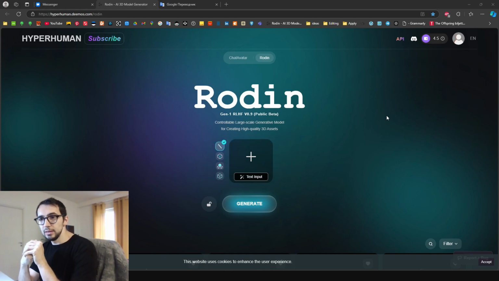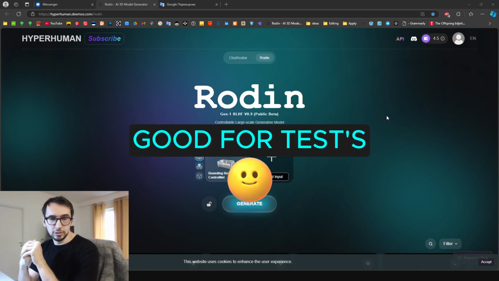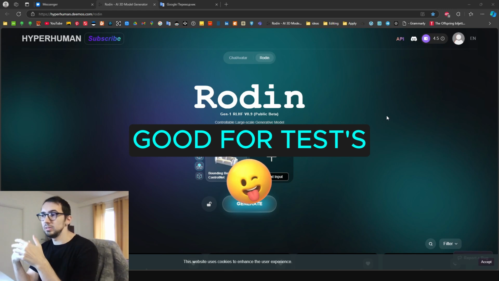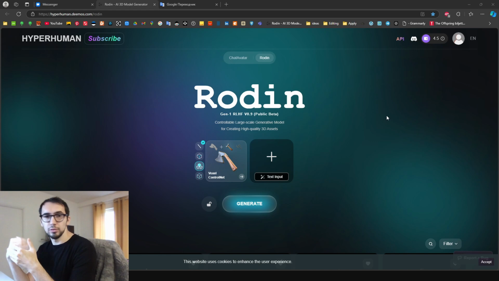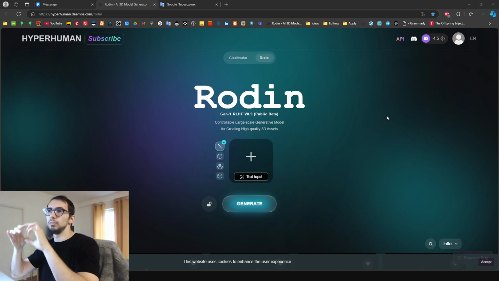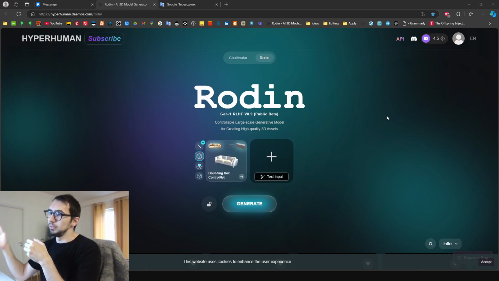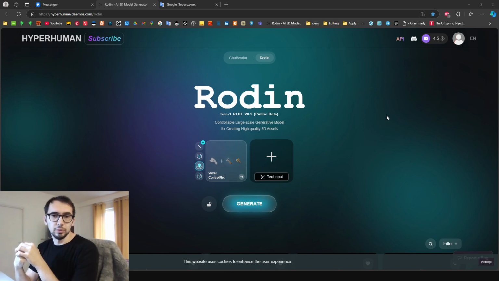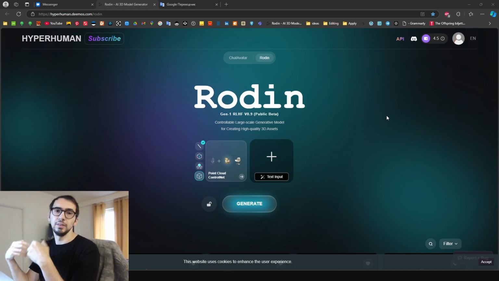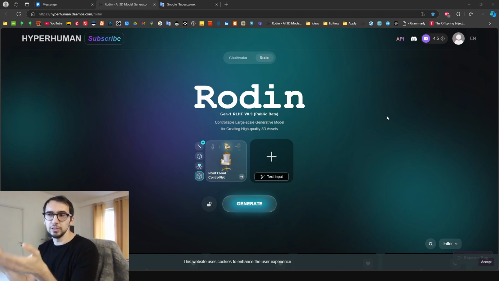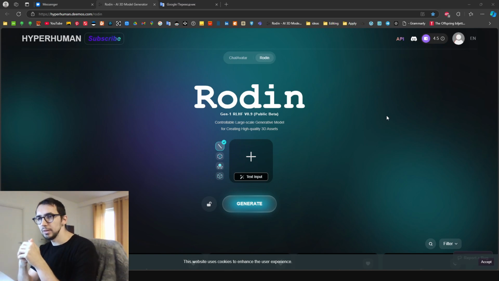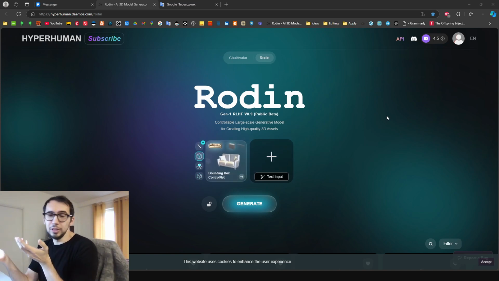The other thing is that it's very good for testing. If you're in the process of development, you need to test your models before doing the final concepts, final models, final scales. You need to figure out how this axe is supposed to be, how long it's supposed to be, or smaller or thicker. You can just draw some kind of axe, put it here, boom, you have a 3D model, and even some textures on top of that. Test, try, and if it's fine, then go on and do a final concept, then do the final models. Really nice.